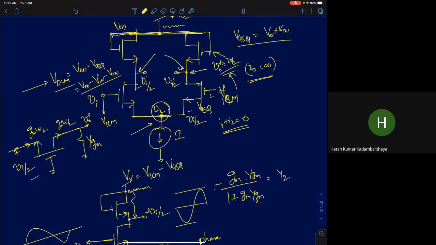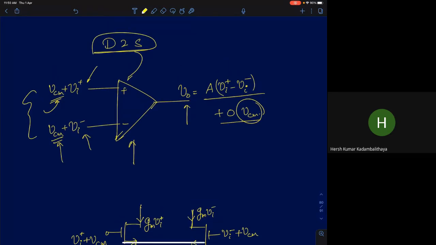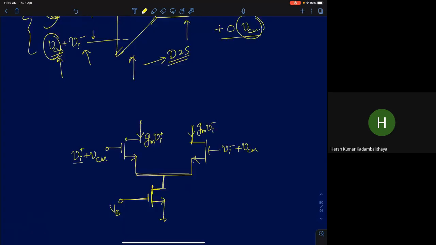So that's it. Let me come back to this discussion. I'll just take 2 minutes and then we'll finish the discussion. We need to design an amplifier which should be able to amplify the differential voltage between two nodes, and it should not respond to any common mode variations. That is what a D2S, a differential to single ended amplifier, does. One of the simplest ways I can realize a D2S is this: can I simply take a differential pair with a resistive load and just take this output as a single ended output?